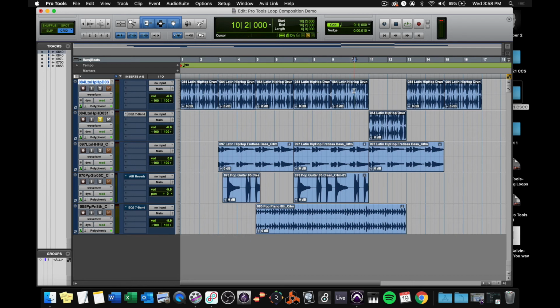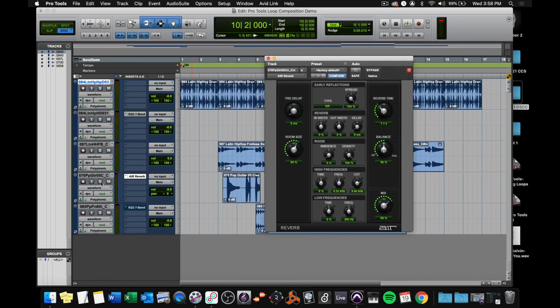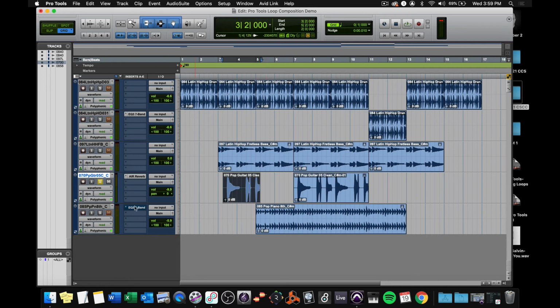So those drums there go from full drums to affected drums if we listen to both tracks. And that just gives the listener something extra to listen to. I've also added reverb on this pop guitar. Let's take a listen to that. So you can hear that kind of echo in the background, that hazy echo. That's a reverb.